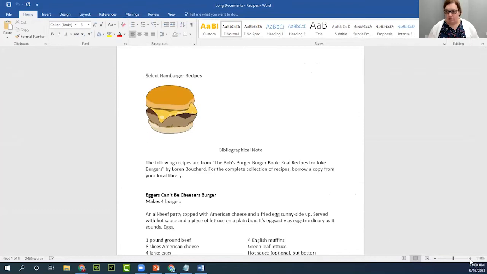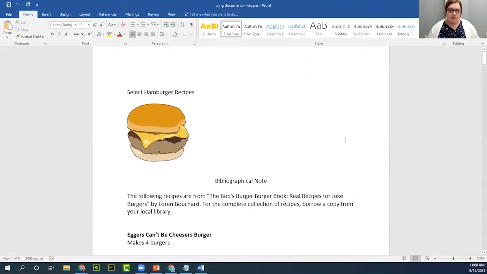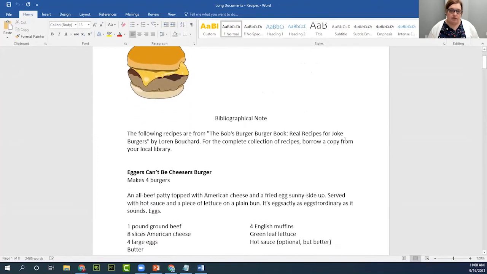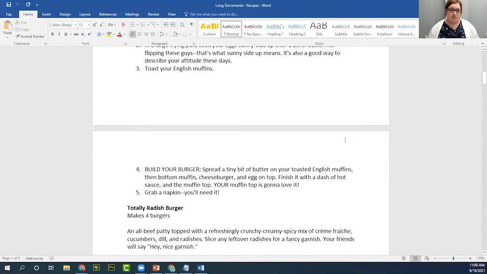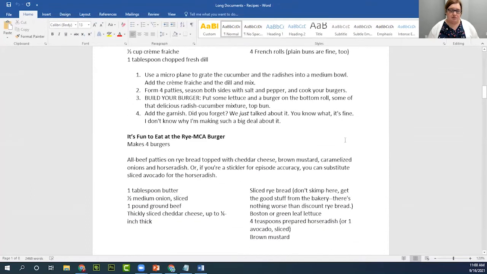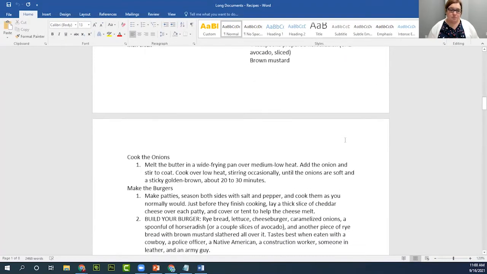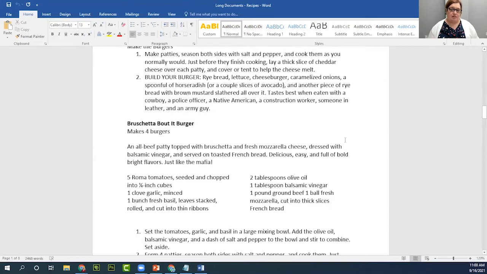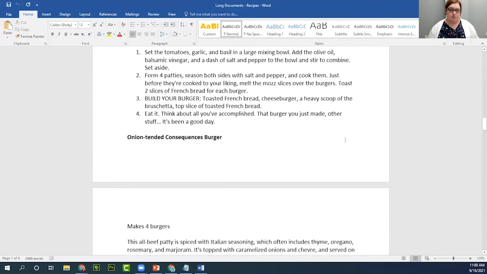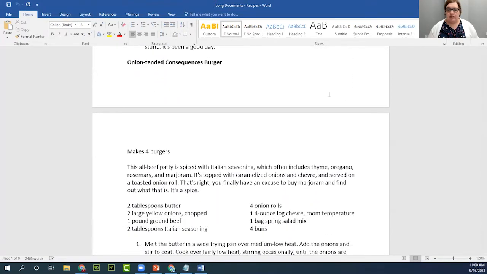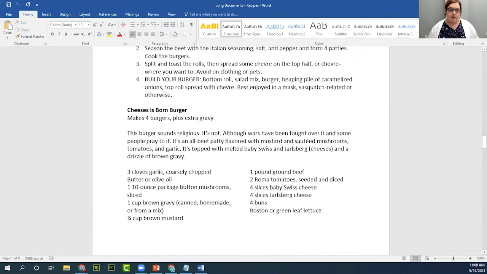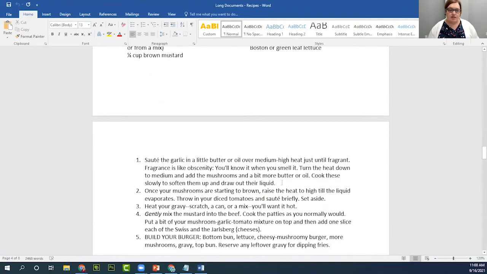Let me zoom in a little bit. So this is what we're starting out with. We're not gonna go through the whole thing, but you get the idea.